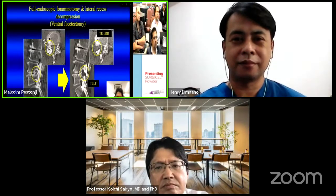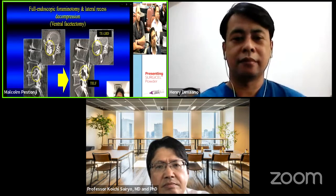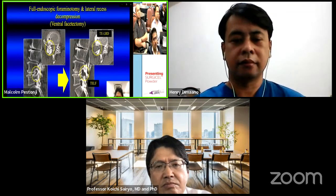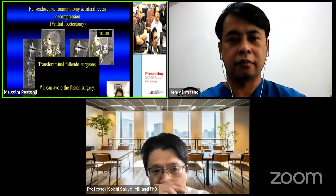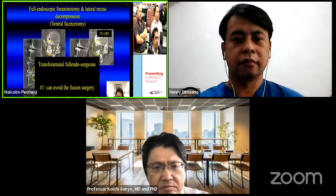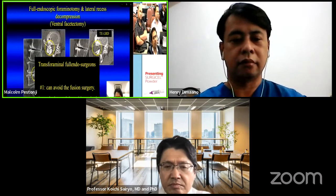However, we are endoscopic surgeons. We can do it without fusion. See here, foraminal stenosis enlargement, recess stenosis enlargement. So after surgery, this patient has no leg pain anymore. So we can avoid fusion surgery. We can go beyond the gold standard.